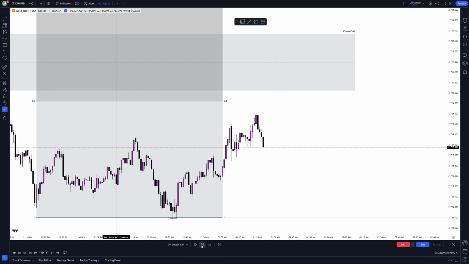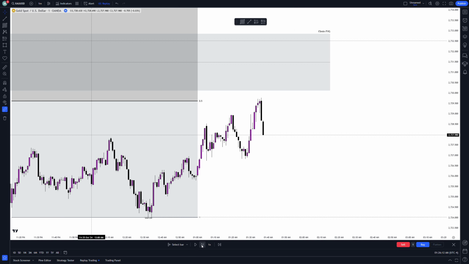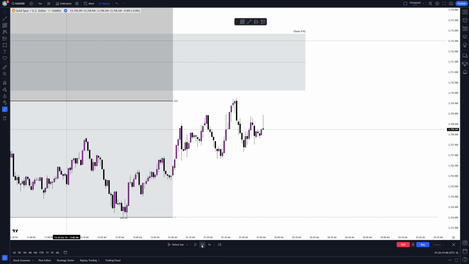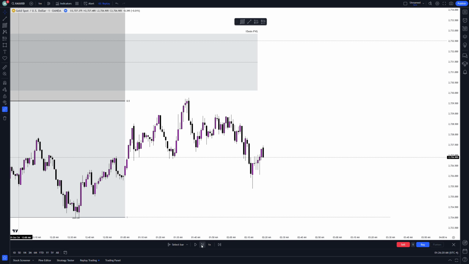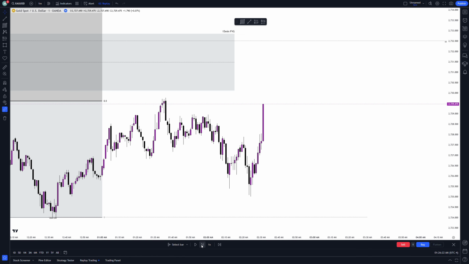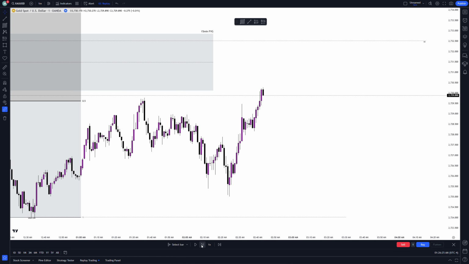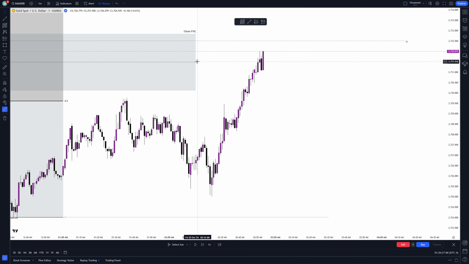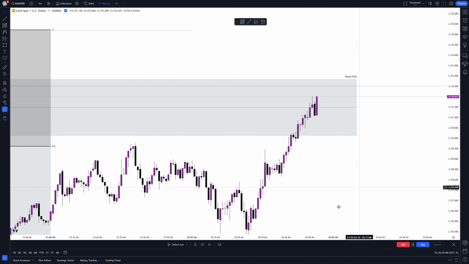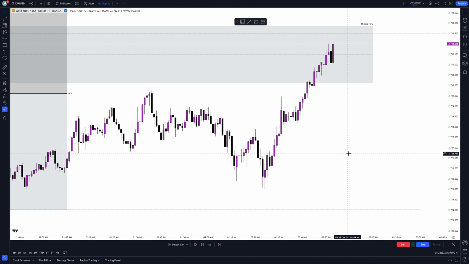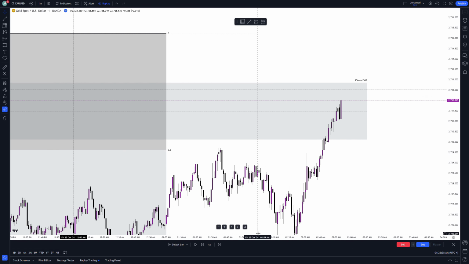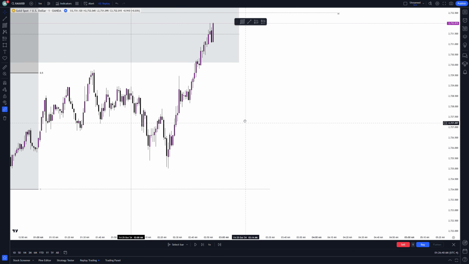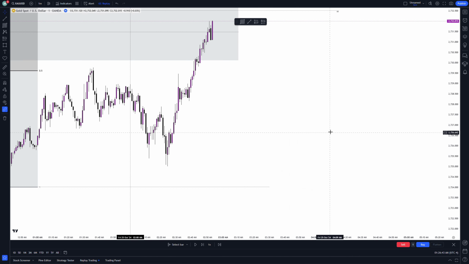So let's see. We have somewhat of an accumulation, and we want to see the manipulation upside, right, for going higher, for going lower. So now you can see we have hit the CE level of this fair value gap, and now we want to see the market structure shift. Why? Because we have the time window of 2 a.m., which is the London opening, to 5 a.m., right? So let's see what is going to happen. This 2 a.m. and 5 a.m. Let's just mark it out.